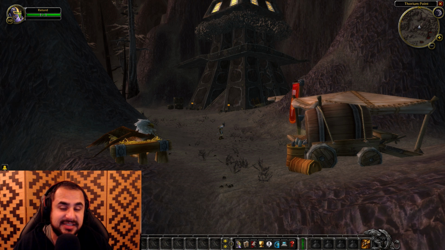I've always had a lot of success grinding while leveling, and I do like the Thorium Point content. I don't think it makes the game any easier at all. The reputation might be a little bit of a problem, but ultimately, I love the Thorium Point quests, man. Going into the Cauldron, doing all that stuff. It's really, really fun, and I don't think this is game-breaking at all.